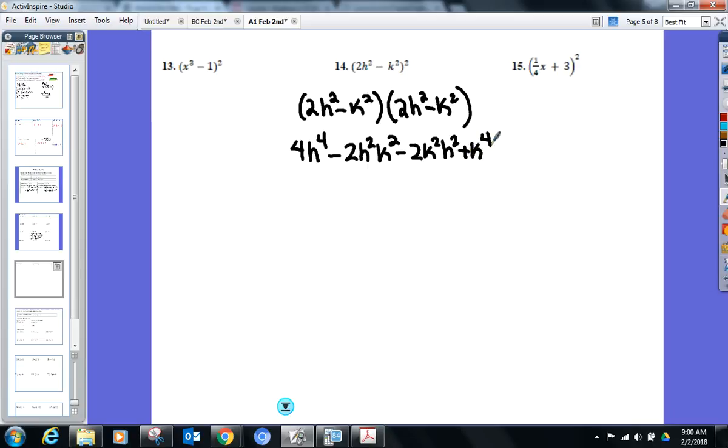Add your exponents. Hey, are those two middle terms the same? Yes? No? Well, remember, do they have the same variables and same exponents? Just because they're written differently doesn't mean anything. As long as it's got same variables, same exponents. We're good? So combine them, I'll get negative 4h squared k squared, or k squared h squared, whatever you prefer to write it with, in whatever order, plus k to the 4th.